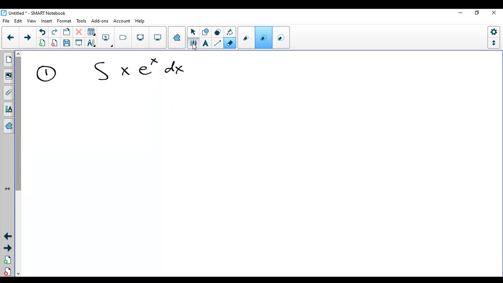So then you're like, all right, well, do I recognize this? Do I know a function whose derivative is this? No. Can I simplify it? No. So, all right, lucky for us, we learned this new integration by parts formula, which a lot of times is very useful when you have products. Because remember, there is no product rule for integration. Okay, so what do you have to do? The big thing is you have to pick a u and a dv. You got to make sure that you pick a u and a dv so that it accounts for everything. And there is a method to what you pick.